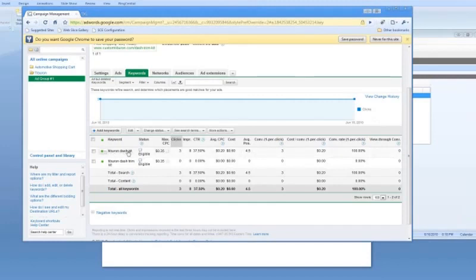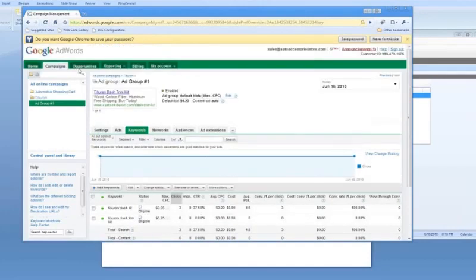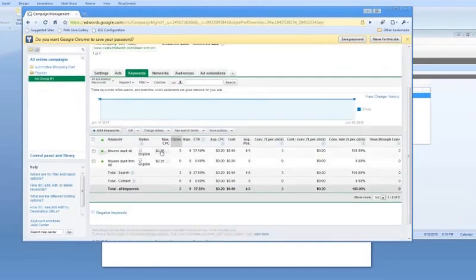So in other words, let's give some numbers. Let's say IP address 1 came through Google using this keyword, Tiburon Dash Kit, and we charged them 35 cents. Then 5 minutes later, that same IP address triggered the conversion, which we set up a second ago, on the checkout page with the same IP address on the same website, resulting in a certain dollar amount of profit based on this rule here.